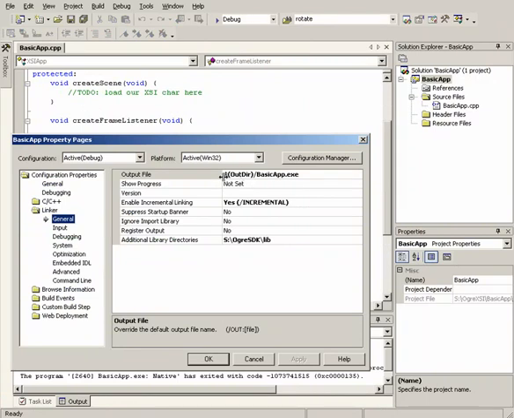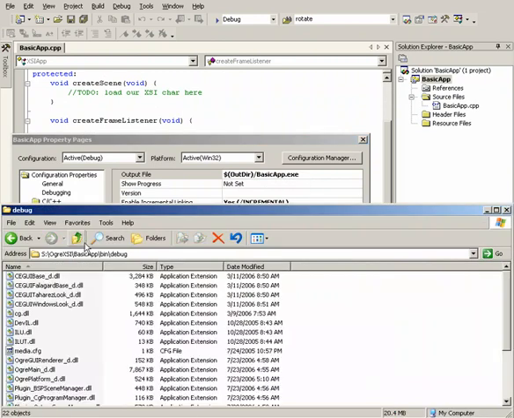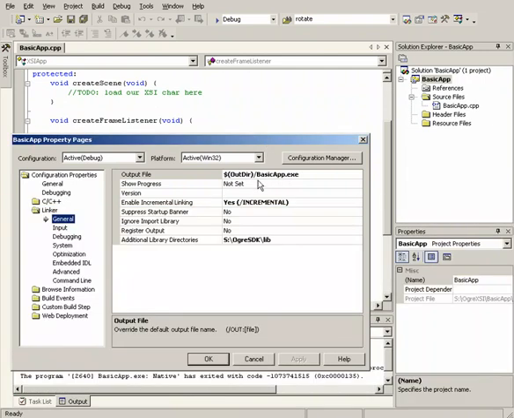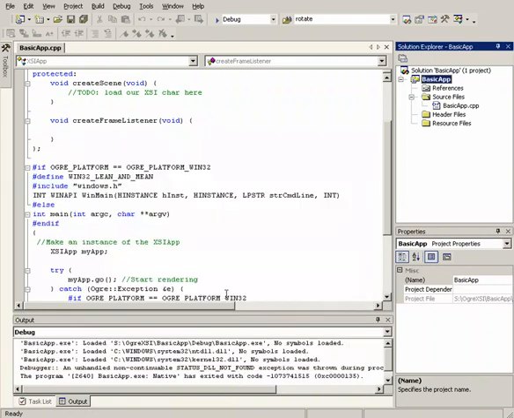Instead of putting it in the debug folder, which is where the executable file is going now, we'll tweak it so that we can put it inside of the bin debug folder instead. Let's just copy this link in the address bar here, Control C, and we'll directly specify the file in an absolute manner. So let's replace the first few characters here, press Control V to paste over those, and then put the slash in there. So now it's going to go in ogre XSI basic app bin debug, and basic app.exe is the file that we're going to make. Let's click OK and try running it now.